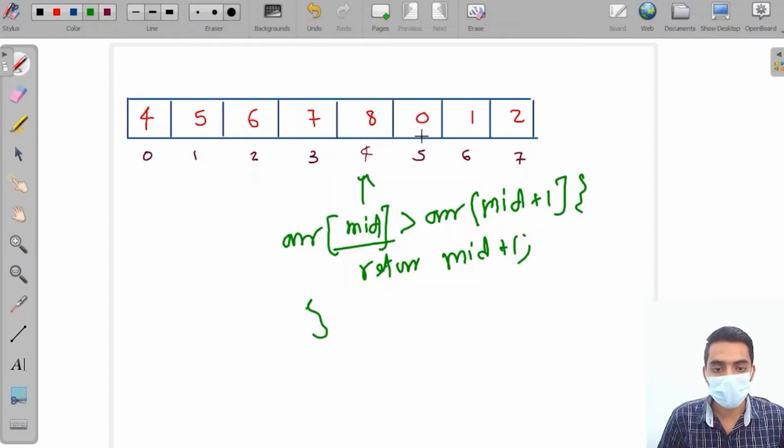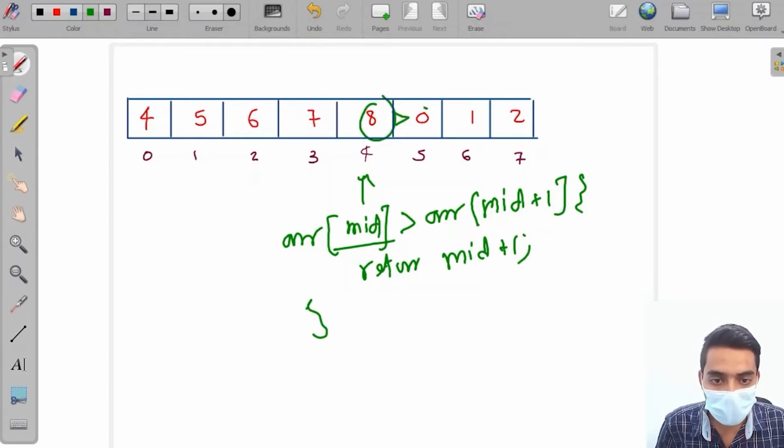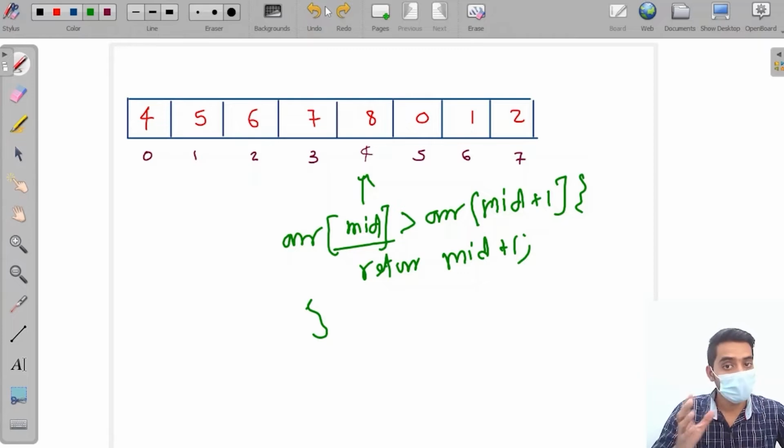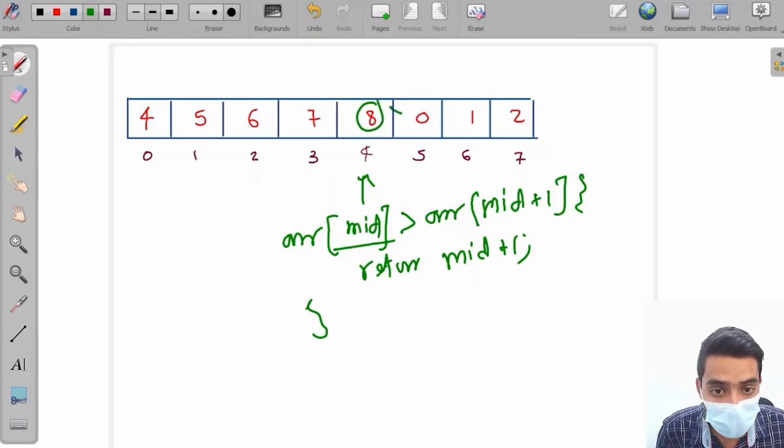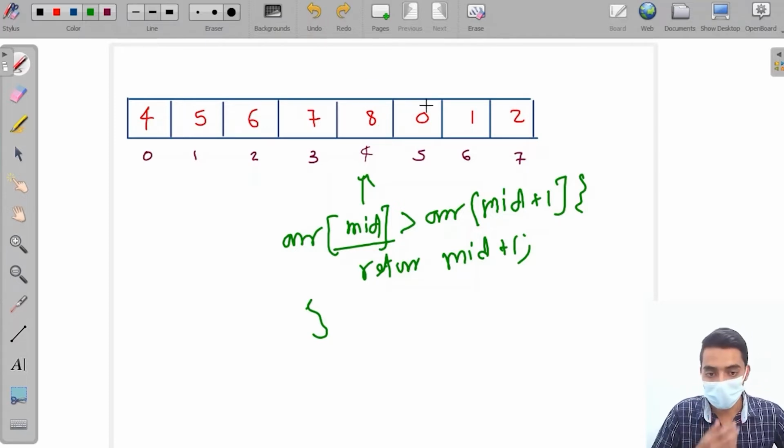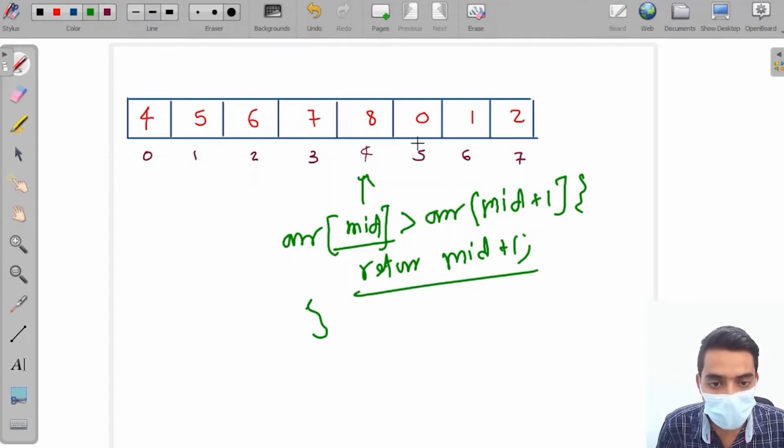Why? Because if this element is greater than this one, then we know the next is the smallest element, since the array is sorted and rotated. So we are returning 5 here.